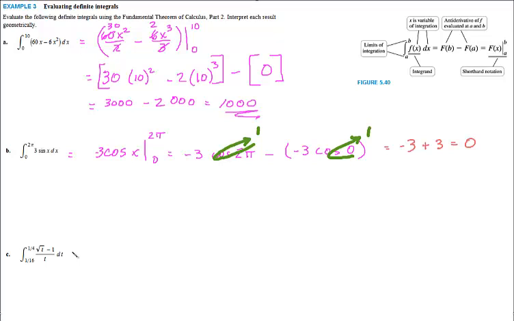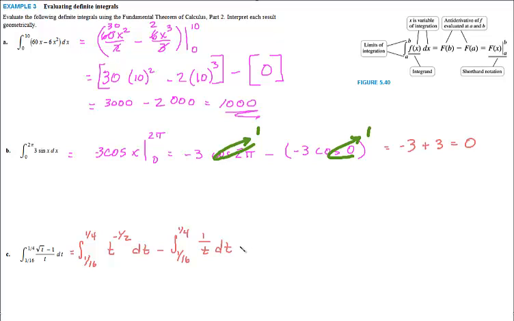Going down here to this next one, that's kind of ugly. Don't have any quotient rule yet, so I'm just going to bust this fraction, and then I'm going to try to integrate. This would be t to the 1/2 over t, so this would actually be a t to the minus 1/2 dt. And then I'm just going to bust this thing apart. Minus integral of 1/4, 1/16, and this is going to be 1 over t, so I'm just going to write that as 1 over t dt.